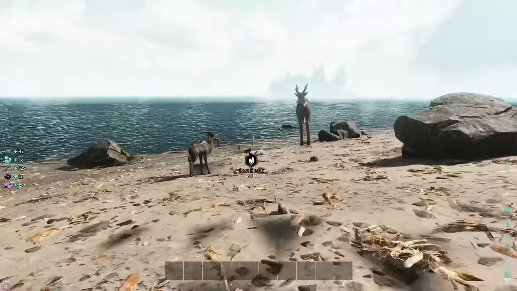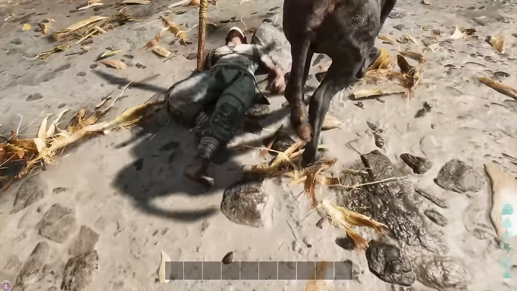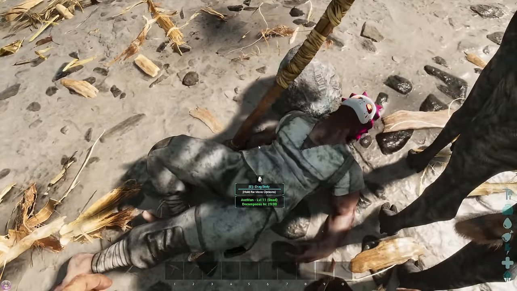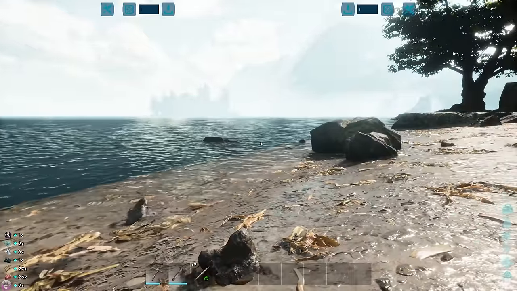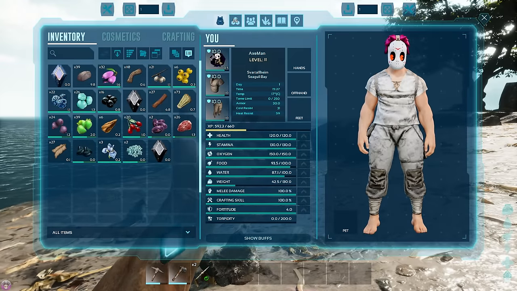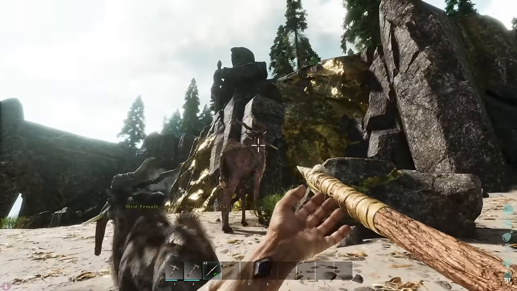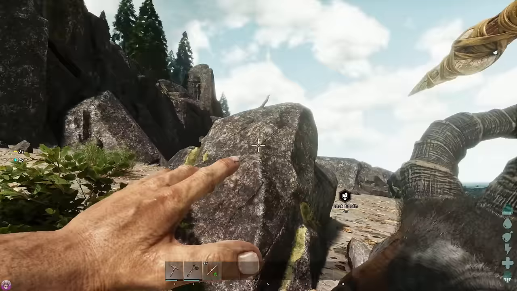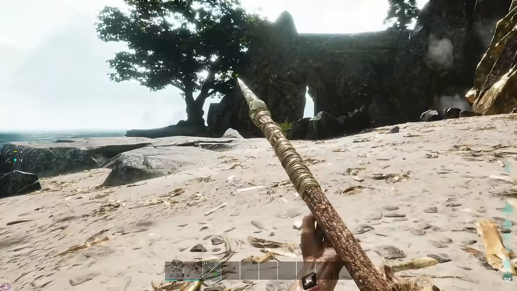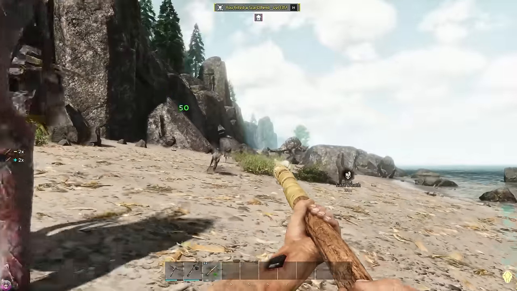This is day one of the server. How do you have a dragon already? Baby, get out the way. Why can I not... Okay. I can't just grab me... I guess because I didn't die. Oh, I didn't. My body didn't get eaten right. All right, sir. Oh, there's a rock in the way. Okay. He's, there we go.